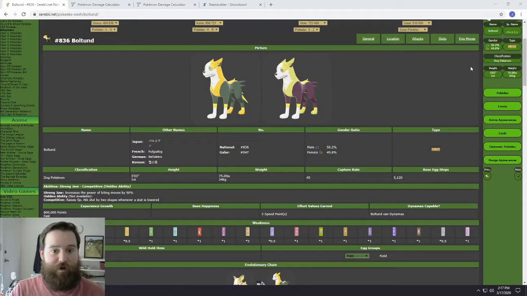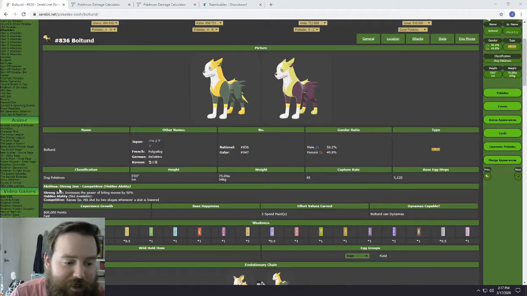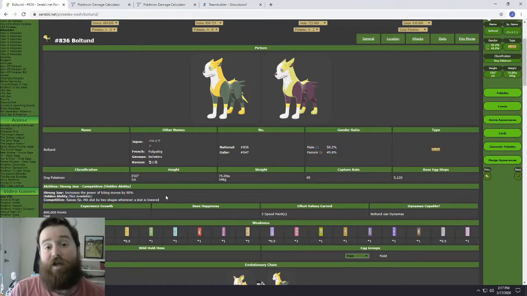So in this video I want to talk about Boltund and why I feel like he should be used more in Pokemon. So first of all, his abilities I think are both pretty good. He's got access to Strong Jaw and eventually he'll get access to Competitive, which I do think is his better ability of the two. Once he gets that, I'll be switching mine over to that because I prefer to run a special attack set with my Boltund.